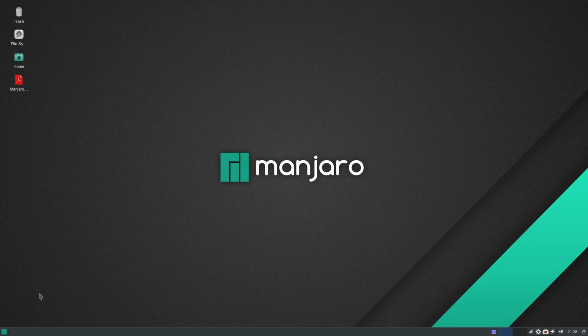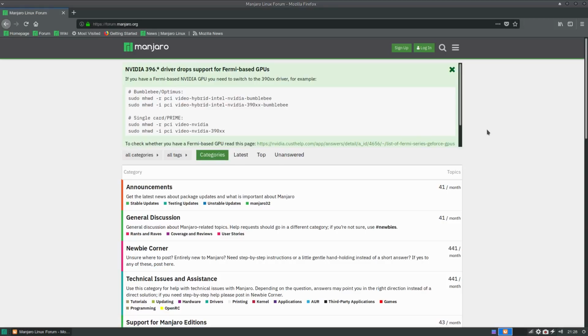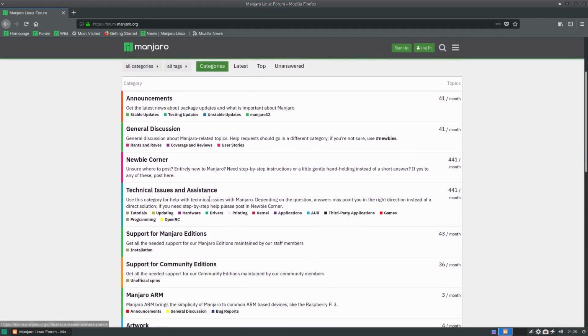The other thing I want to speak to is just the community in general. And so let's just jump over here and we'll go to the forum. And with any operating system like you see here, if you're finding your way around for the first time, even for some experienced users, at some point you may need help. That could come in the form of maybe you've got an NVIDIA video card and you need help with the drivers. Depends on the video card that you have in your system, whether or not you might have that support for that particular hardware. And so you see here, if you go into the forum, you can find links directly to the hardware. So this is hardware related issues.